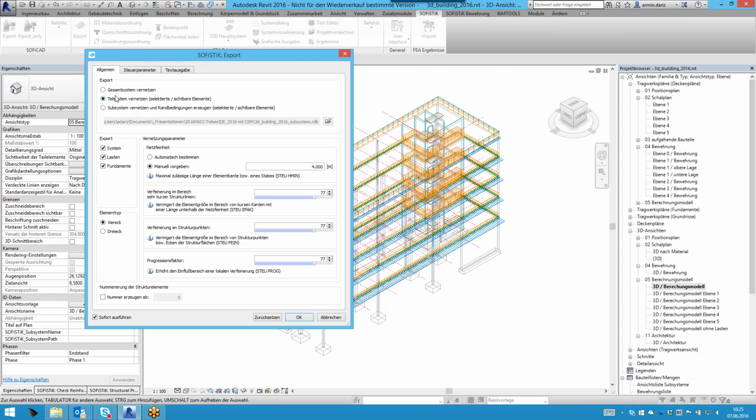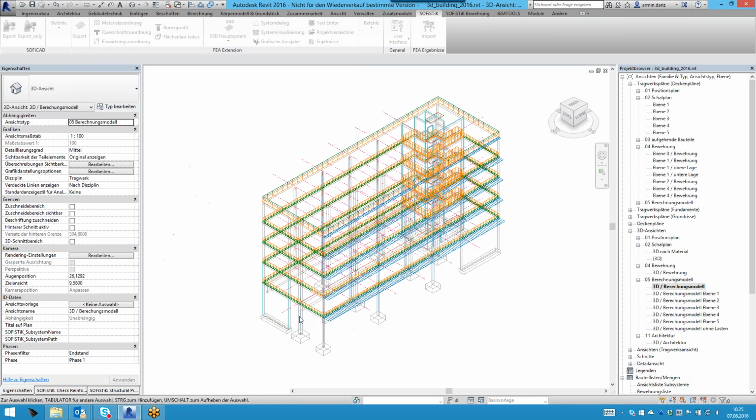And that's my preferred option, to maybe export also the entire model, because you can simply activate visible all on and then go for the export. Then we have some parameters for meshing, what's the mesh density and how the mesh is going from a fine mesh to a coarse mesh. You can export foundations or not if you like, and you have the possibility to do some mesh refinements.